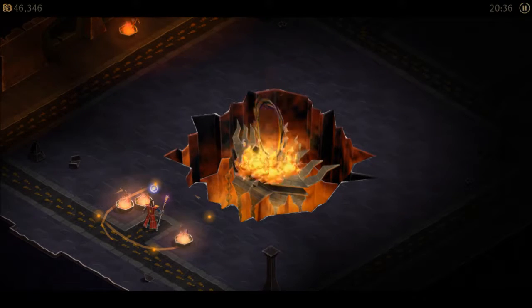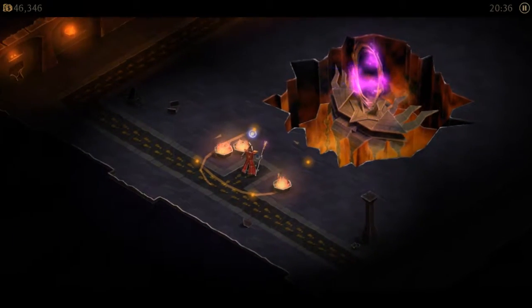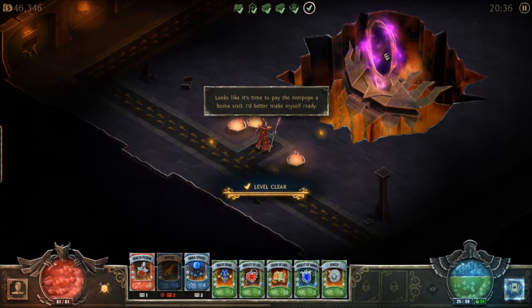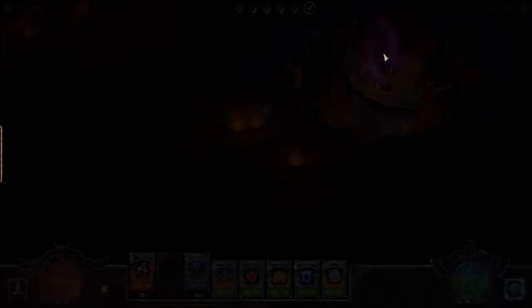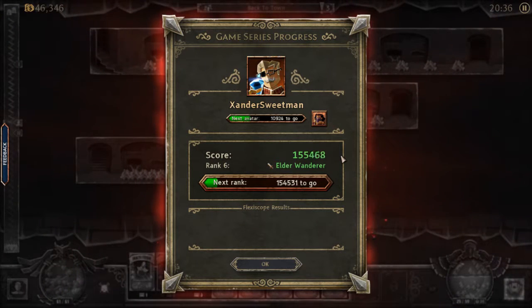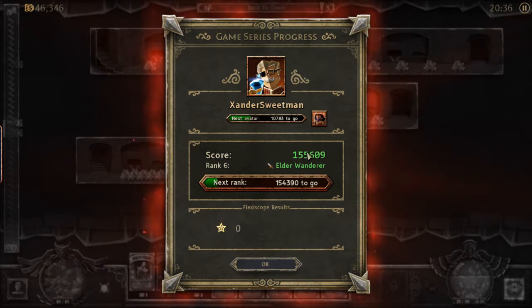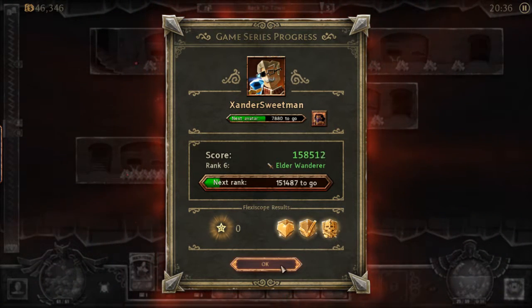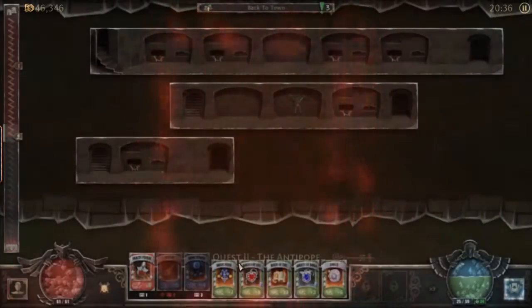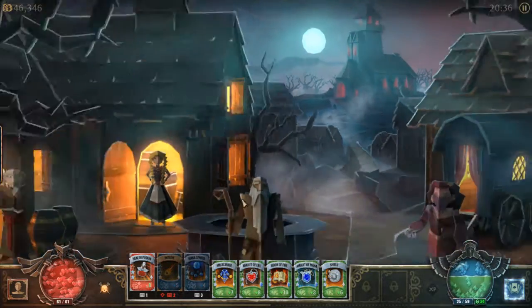Dum dum dum. Looks like it's time to pay the Antipope a home visit. I better make myself ready. Yep, we'd better. Okay, spot more experience. Let's head off back to town and see what cards we've picked up.